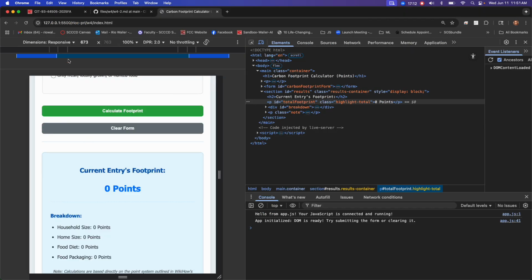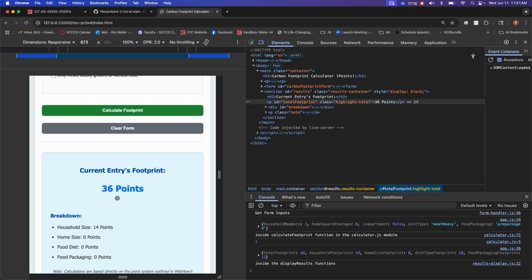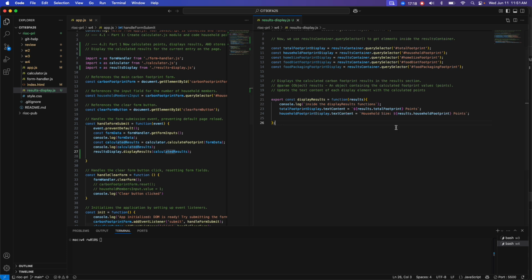And in general, this process of coding and testing, so now we have our first one correctly done, right? So we could do a couple now. So now we're going to do home size.